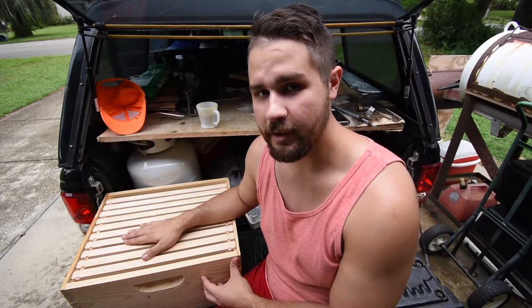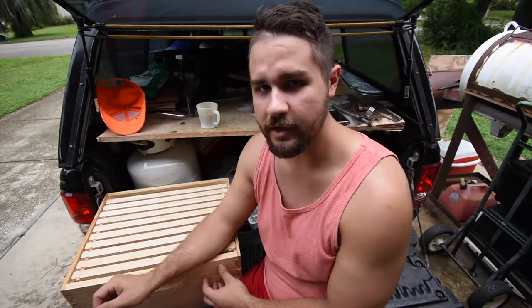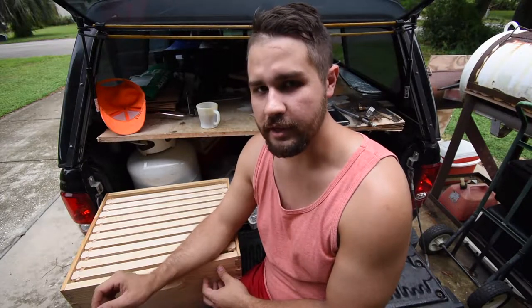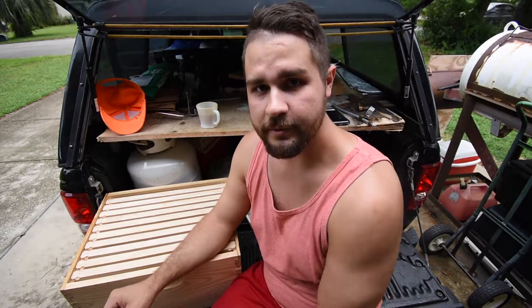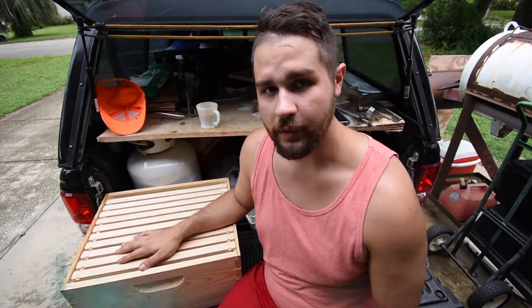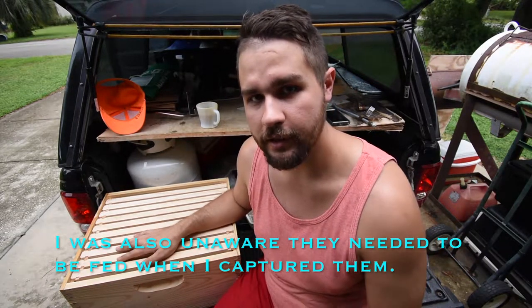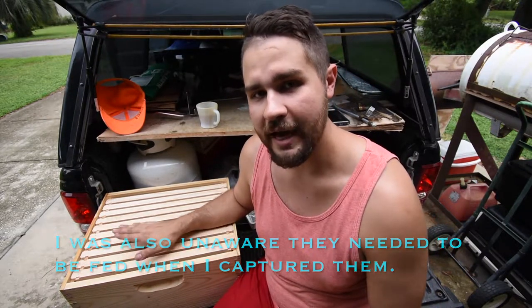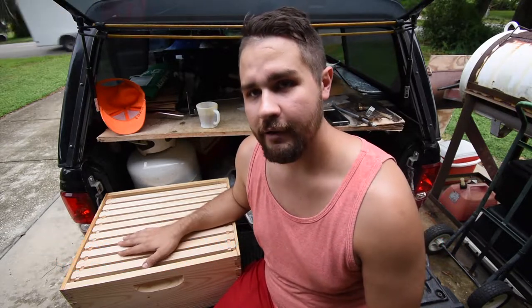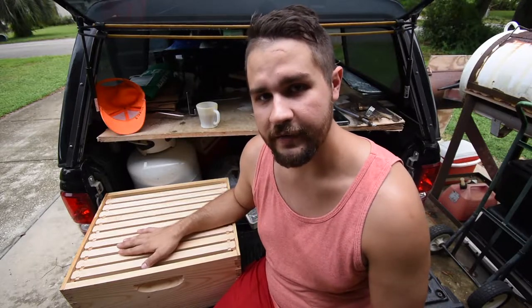Now, I will say something about beekeeping. I have a lot of knowledge of how to do bees, but I have almost zero experience. I did vacuum up some bees out of a ground hole. And those are very opportunistic bees, but they all died. I think it had to do with the queen. But I've done a lot of reading in The Backyard Beekeeper, a really good book recommended by somebody. I don't have a mentor right now. I have been brushing up on a lot of different stuff on YouTube. There's plenty of videos out there.